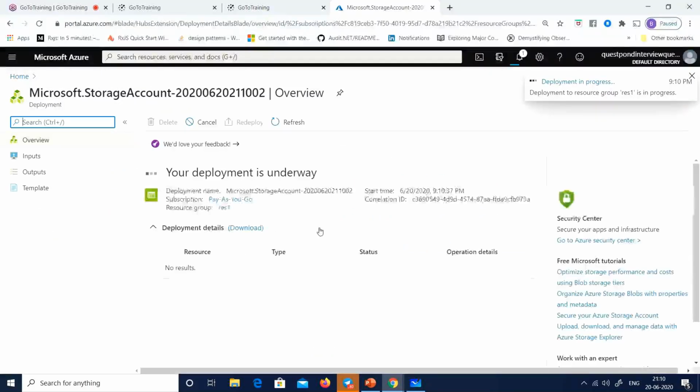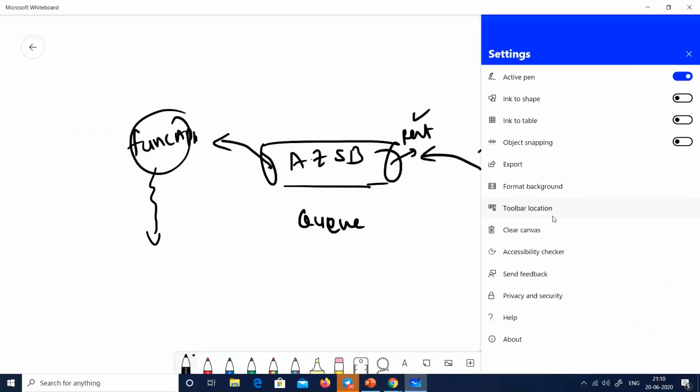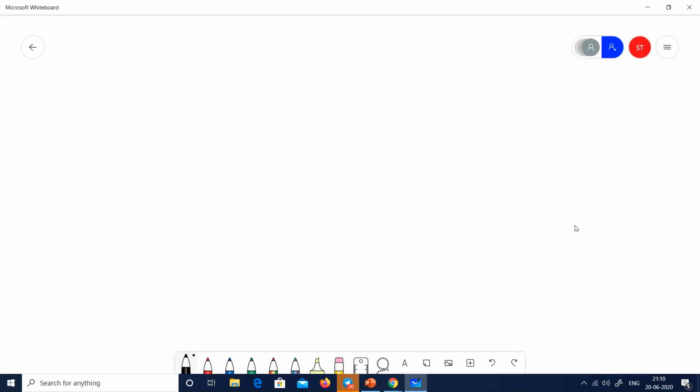Now in the exam, what I've seen is, a lot of time this question comes in a tailored way where they say use Azure storage queues. I would say no for that answer. It's not that it's not possible. You can use your Azure storage queues as well. Azure storage queues are for smaller purpose.